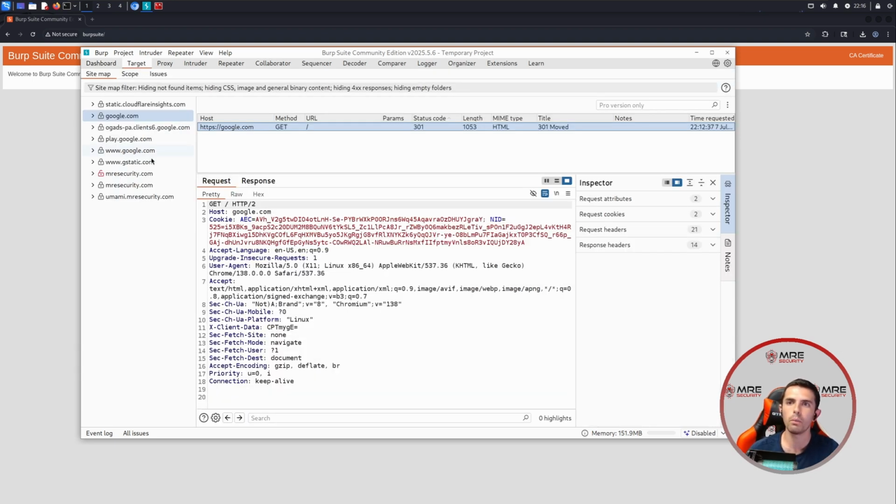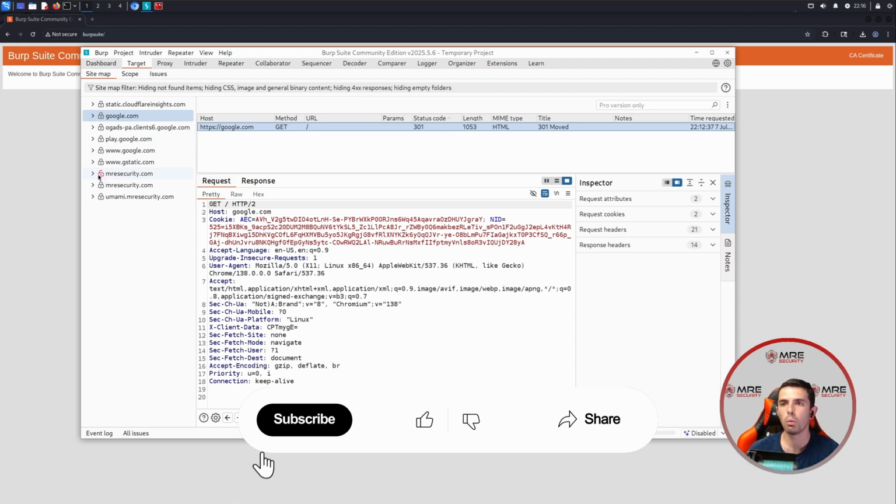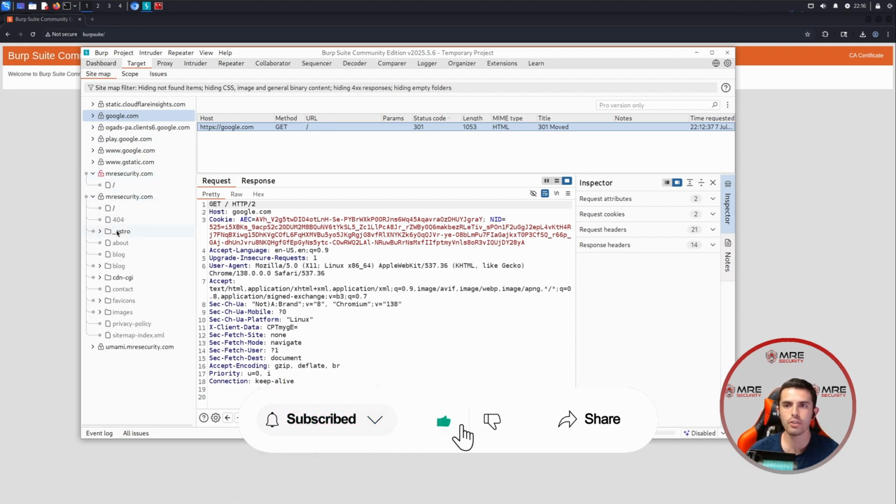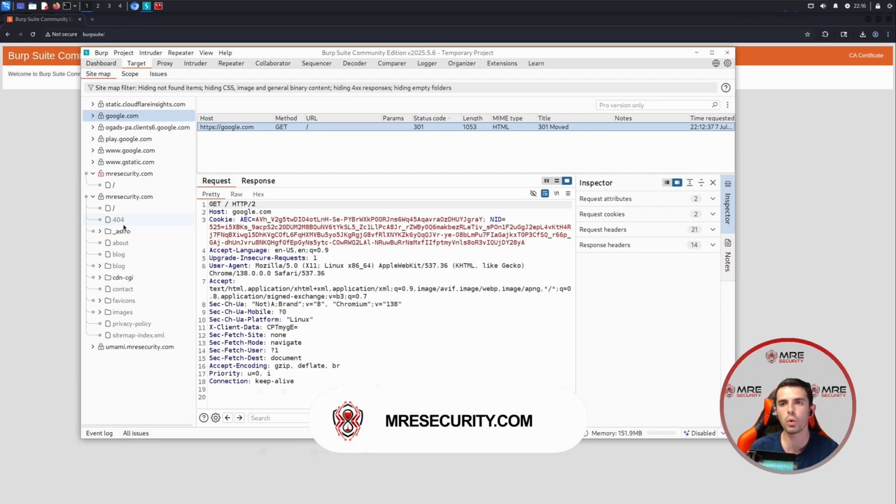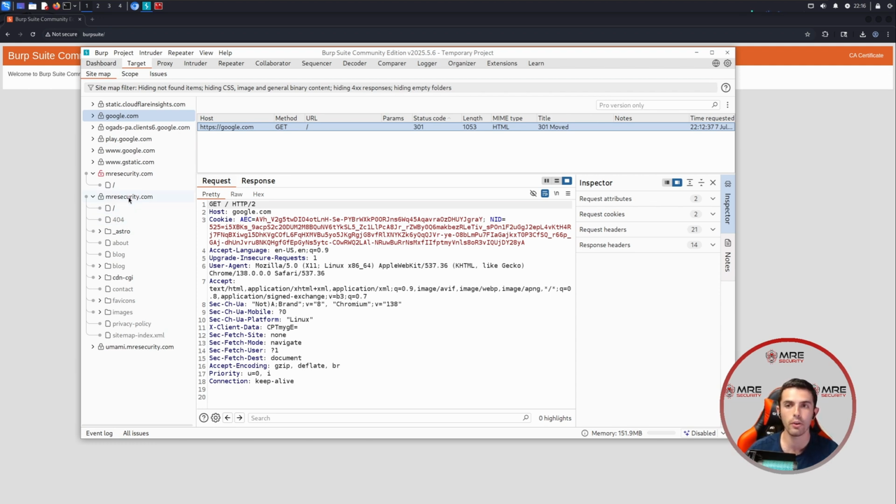If we go over to Target, you can see that there are a bunch of different sitemaps. These sitemaps will show you all the different kinds of pages that you see by default on any application that you go to. So if you go to Google, you'll see google.com with the slash, and then you'll see a bunch of different things that get loaded and rendered within Google. But because I don't really have an application to test right now, this is the best that I could do. For instance, on emorysecurity.com, just by loading the homepage, you also load the 404, the about, the blog, the CDN-CGI, and a bunch of others.